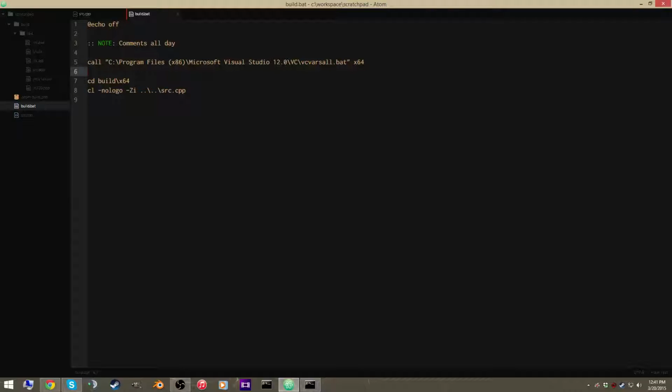So if you want to pull these out, make it cleaner, a lot of times you'll have a lot of compiler switches. So you can do set compiler flags equals, the equals has to touch this, or I believe, yeah, it has to touch the compiler flag, so it can't be like this. And then I believe these have to touch too.